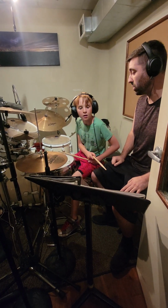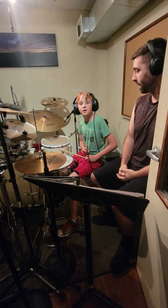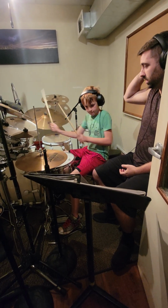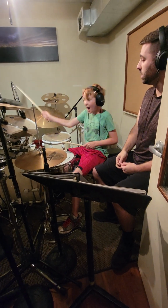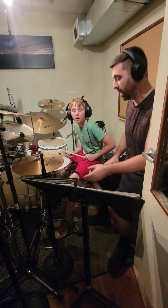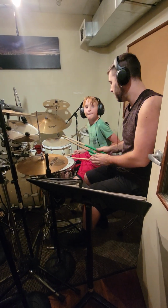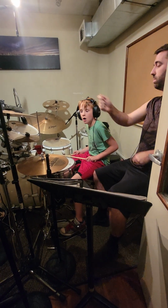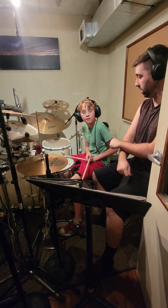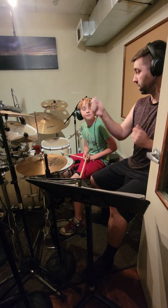So one thing that you can do that's actually going to be easier is instead of switching like that, you could just do this. Dad was giving me a choice between that, something else, and something else. I think it's great, and again, I'm not telling you to change the fill. I'm telling you that it's a little bit glitchy because it's not coming out clean. Instead of trying to get that switch, it's a lot easier if you're having a hard time moving your arms that fast. You liked switching your hands up, and switching your hands is cool. It's like doing crossovers. It looks neat, but it's not practical. So only do it if you can do it clean. Otherwise, just go ba, ba, ba.